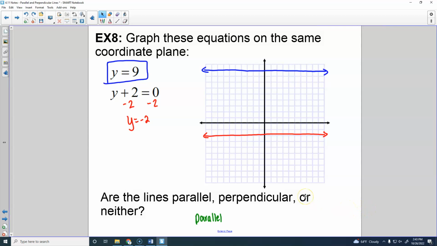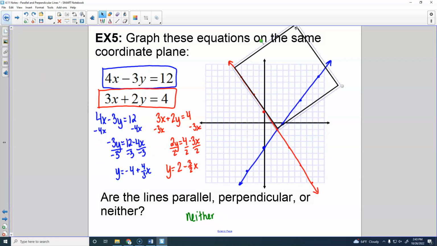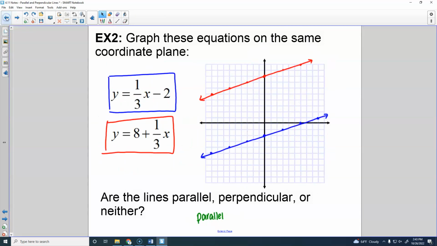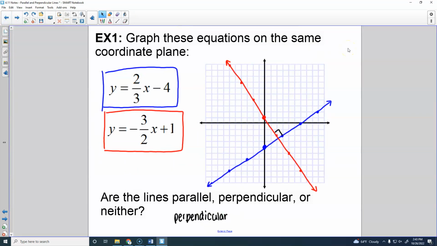Okay, so what I want us to do, we did all of this graphing for a reason. One way that you can tell if lines are parallel, perpendicular, neither is you can graph them and look at them. That is a possibility. But it would be nice if maybe we didn't have to graph 2 lines every time, right? So let's look back, and if you already have made this conclusion, please do not shout it out because I want everybody to have a chance to think of it. Let's go back and look at the slopes on these graphs.